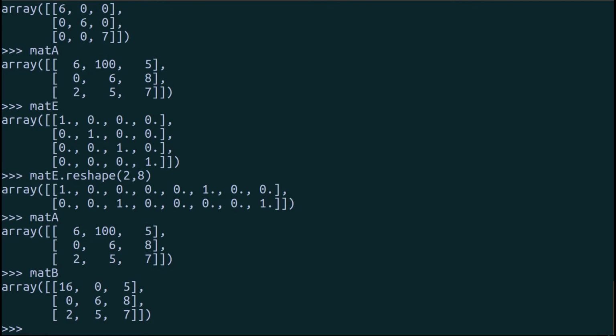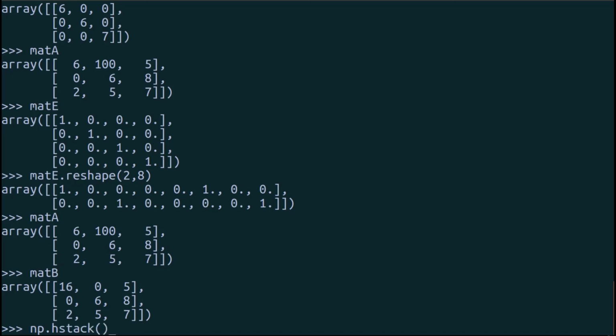Now suppose we want to create a matrix out of mat A and mat B by horizontally concatenating mat A and mat B. The method that I'm going to show you now is equivalent to the concatenate method in MATLAB. So in Python, using the Numpy package, you can have the same functionality using the np.hstack method.